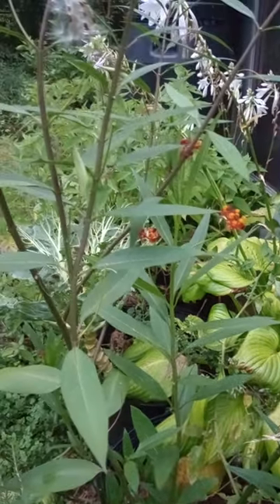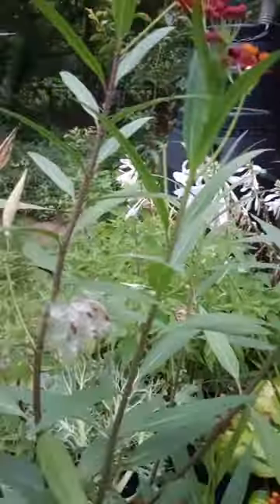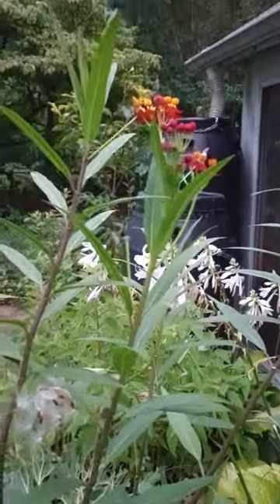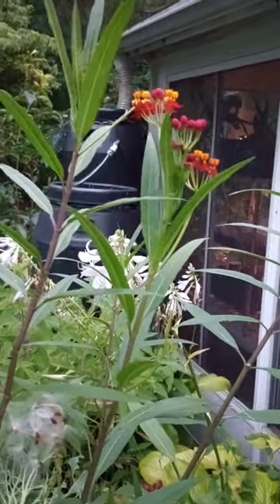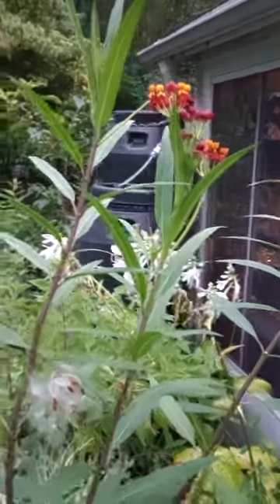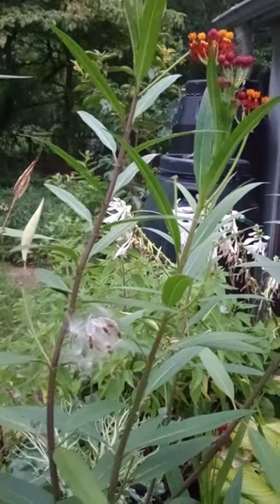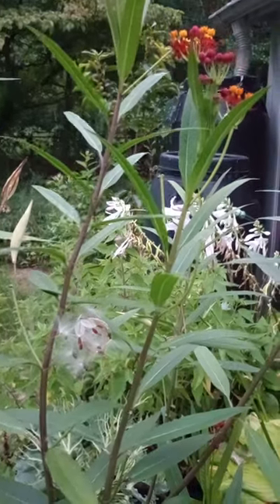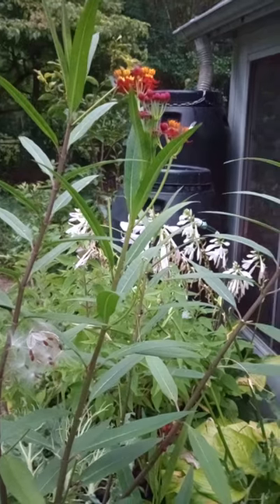There's one great perk to this plant: hummingbirds love it. They will fly right up to these blossoms, and they'll feed and fight each other — you can hum the Star Trek fight theme watching them beat each other up. Some people watch daytime soaps; I watch my hummingbirds get into little fistfights. Beyond that, the flowers themselves provide nectar and food for a lot of species of pollinators, so it's not just the monarchs.